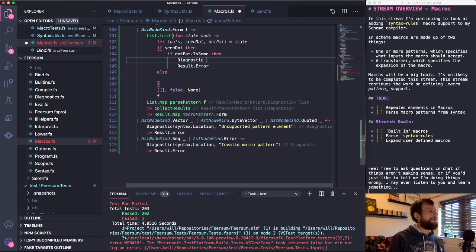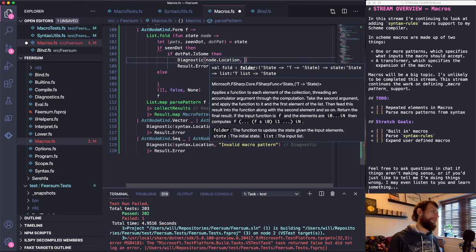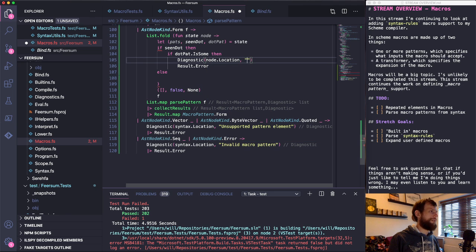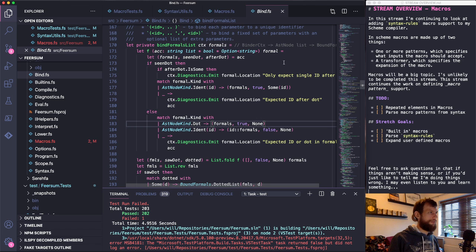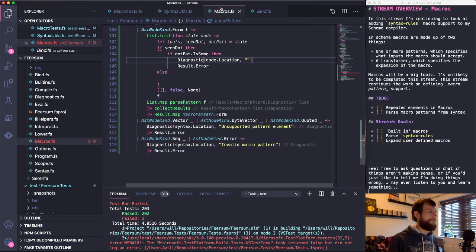The diagnostic is going to be at the node location and the value is going to be unexpected. What do we say here? Only expected a single pattern after dot.